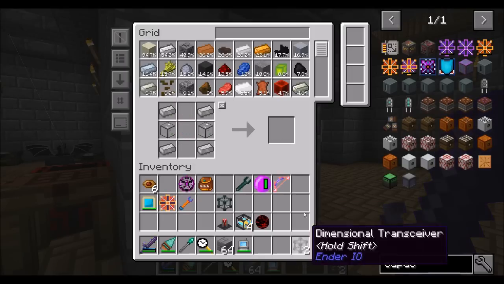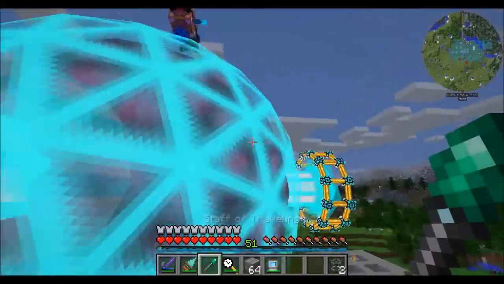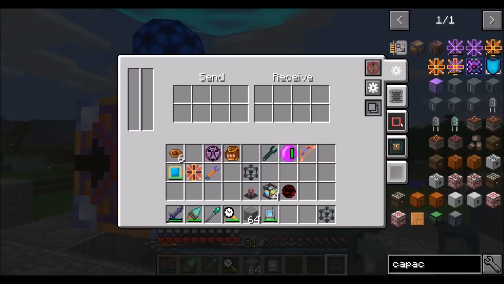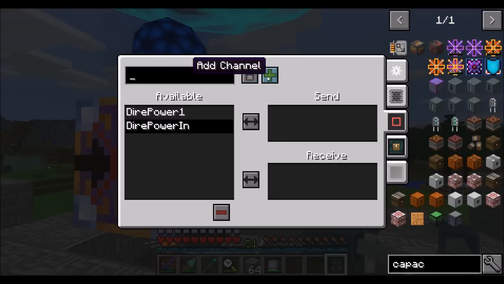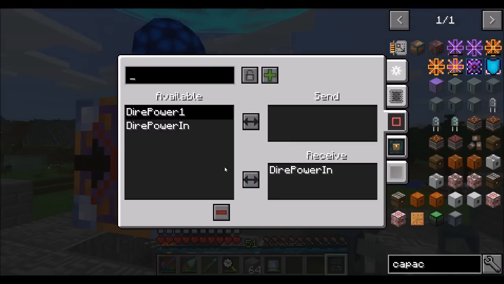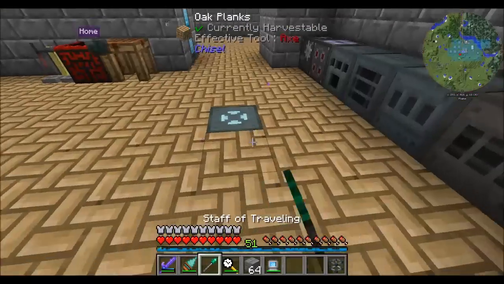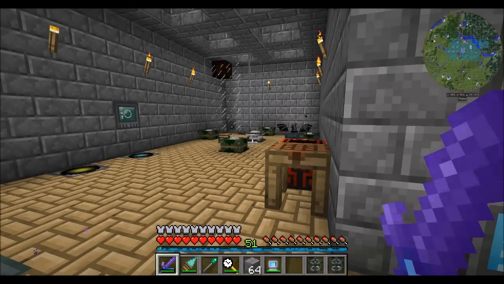1, 2. Nice. So those are going to be for sending the power back from our power generation dimension to our main base. So we'll just kind of stick them right there. You're going to be a new channel called Dire Power In, right? And that'll go into the orb. So you'll receive power on Dire Power In, right? I could probably change the channel to Dire Power Out, but whatever. So one of these will send power from the orb to the dimension to get the reactor up and running.